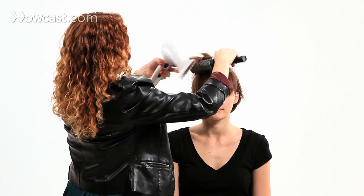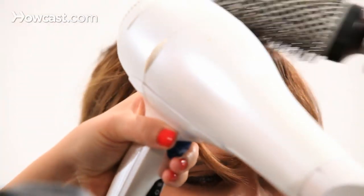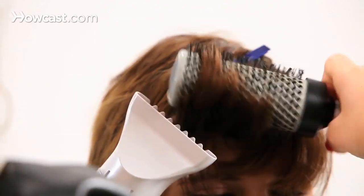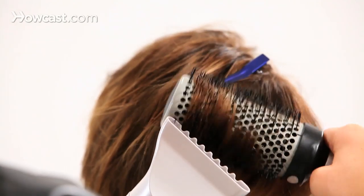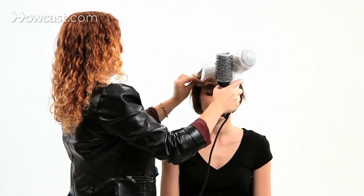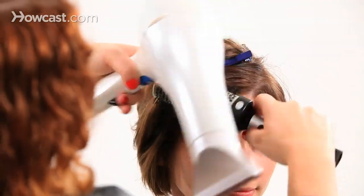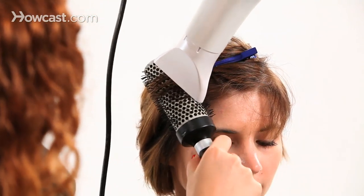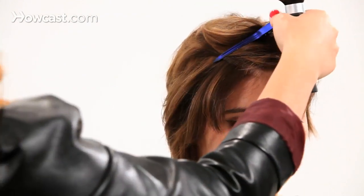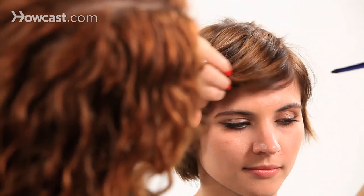Something really important with this style — and whenever you're using a blow dryer — is to use your nozzle. This is the number one thing that gets thrown away because we don't know how to use it. What it does is concentrate the airflow. Without it, the air moves the hair around randomly; with it on, the air directs the hair precisely. So if you want more polish or more control over your blow dry, use your concentrator or nozzle. It won't slow you down — it takes exactly the same amount of time.